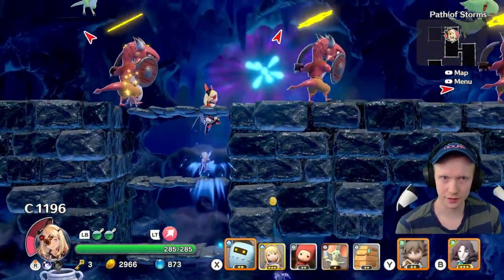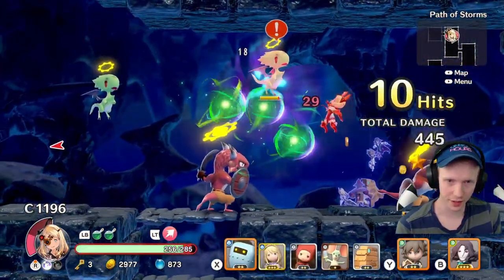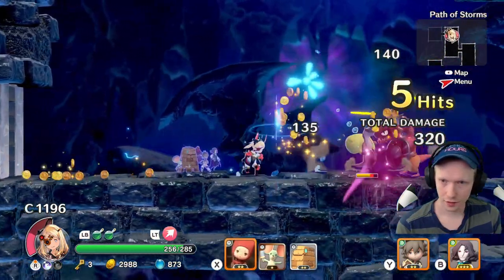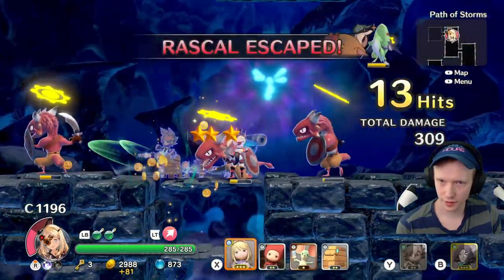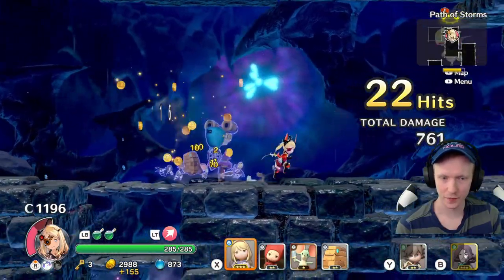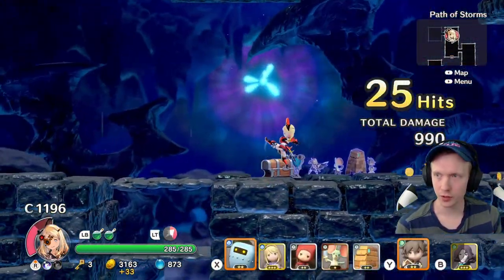Rascal alert. Where is it? Not over here, apparently. Okay, game. Where'd it go? Oh, it's right there. Rascal escaped? But it spawned so far away! Come on. That was grade A Bolognium and the game knows it.